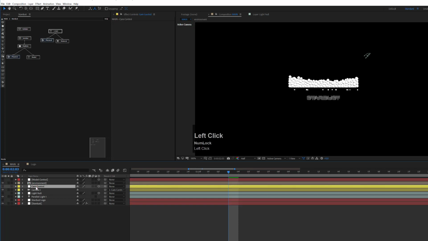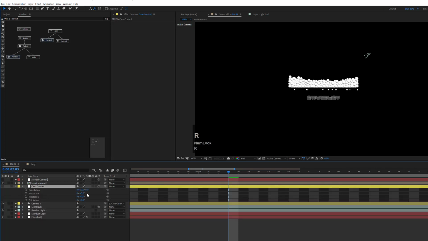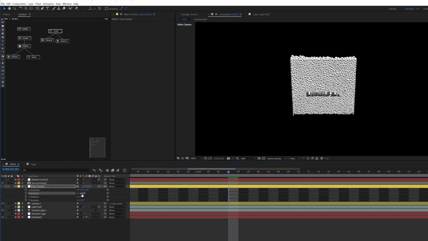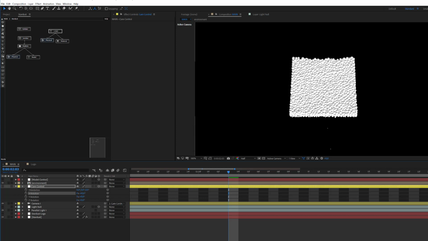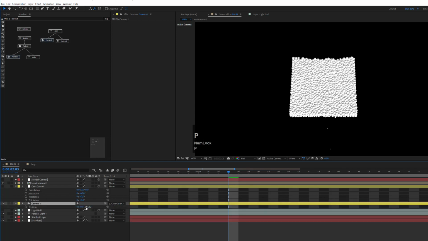Therefore, I can use my cam control here and I will rotate this on X 60 degrees. And actually minus 60, of course, minus 60 degrees. And this is why I rotated the logo 60 degrees, because now they are really lined up. So the camera and the logo are lined up in the same orientation. And now I will just move in here, but I will move in on set of the camera position.